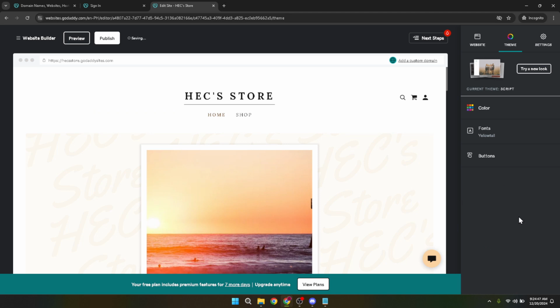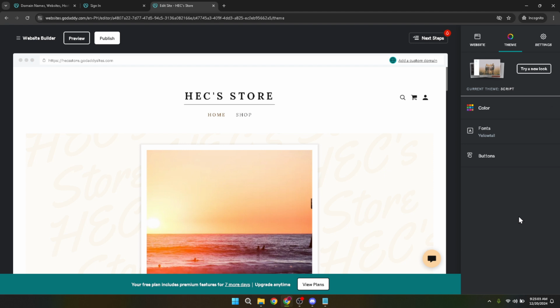But before you make this choice, I want to share a couple of additional tips to make the most of your new template. First, consider your brand identity. Make sure the template you choose aligns with the colors, style, and vibe of your brand. It's not just about a pretty template, it's about consistency and recognizability in your market. Also, take a moment to preview how your chosen template looks on different devices. A responsive design that looks great on both desktop and mobile is key in today's digital world.